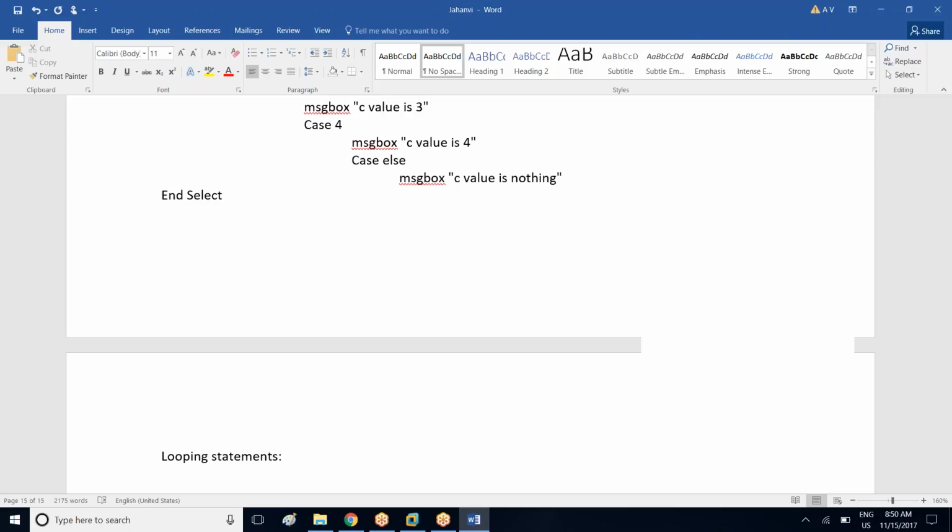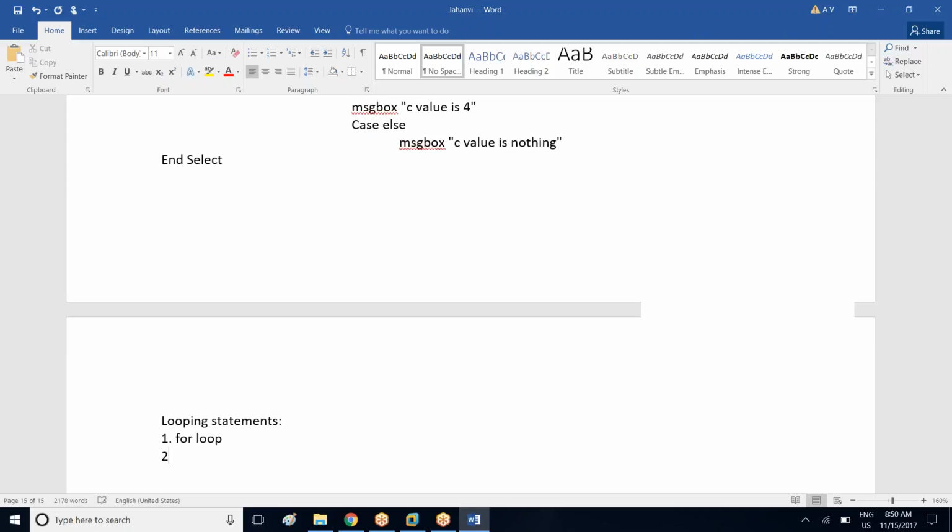We are using 3 different types of looping statements here in VB scripting. What are they? For loop, nested for loop, and while loop.